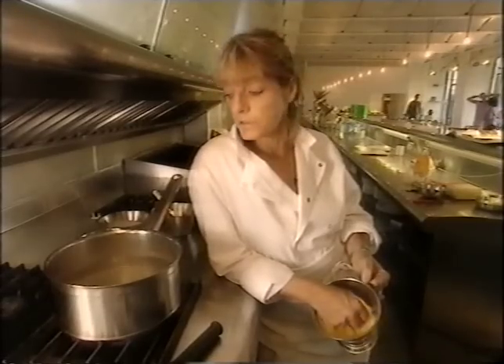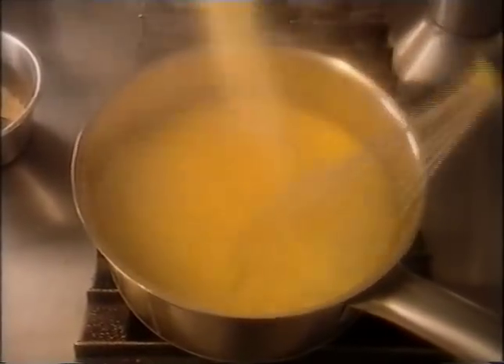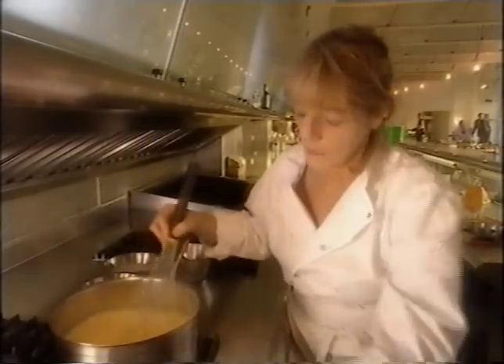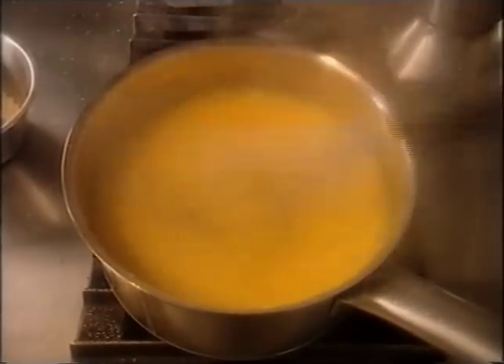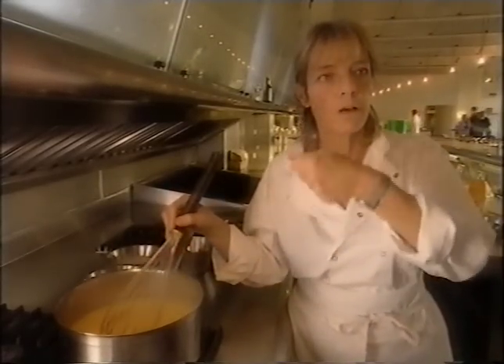The polenta I'm using here is Bramata polenta — it's made of three organic types of corn, and you can see it in the texture. You see the white, a very dark golden colour, and a paler yellow colour, which gives both the texture and a rather sweetish taste. It's very easy to cook. To feed between six and eight people, you will need 350 grams of polenta and two litres of salt water. To avoid making it lumpy, stir quickly while you pour. As soon as I've got all the grains down, I'm going to lower the heat and stir the polenta in. You know it's done after about 40 to 45 minutes when the polenta is thick enough that it falls from the side of the pan, or if you hold up a spoon, it just very slowly falls off.